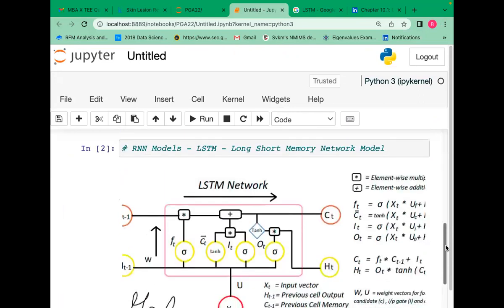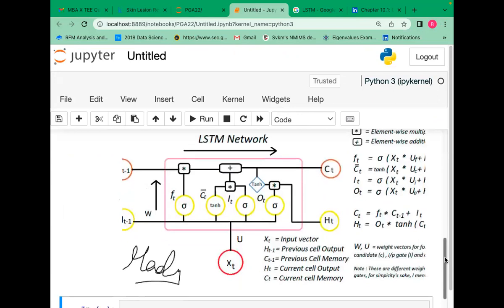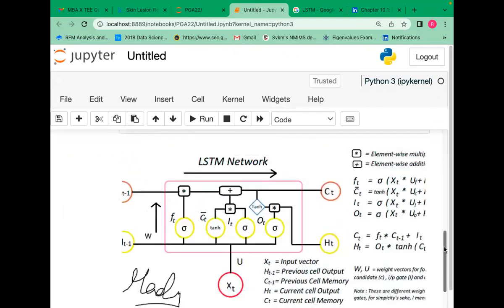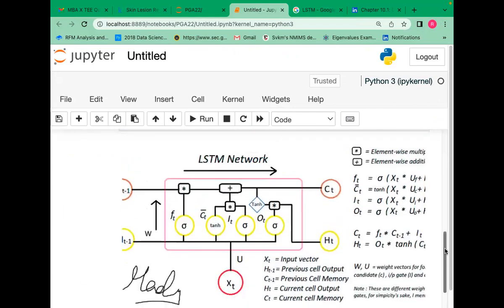So these are the various equations it uses to calculate the LSTM. It will take the previous output, the T minus one, previous data as inputs, and then it calculates FT with a sigmoid activation. Then it will calculate CT with tanh activation.